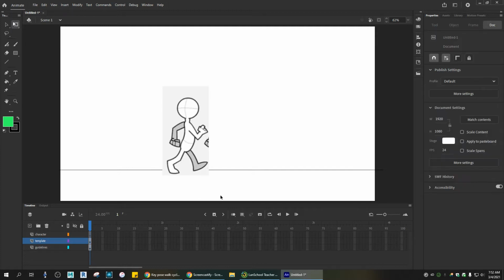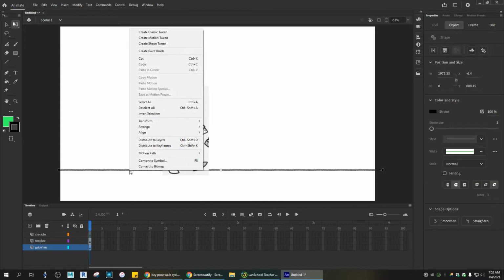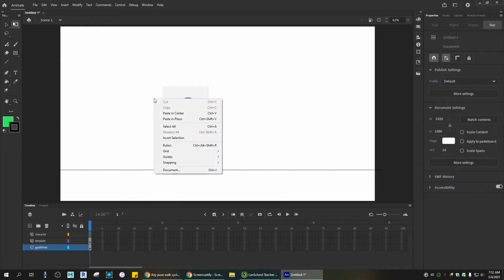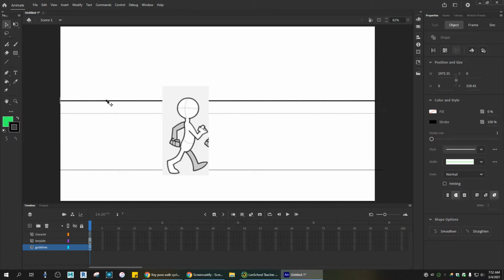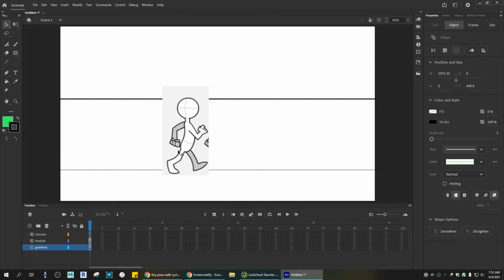So there's my guideline there, and I'm going to copy that guideline and paste it in center, and I'm just going to move it upwards. Grab that, move it to about where the top of his head would be. So right about there. That looks good to me, and I'm pretty much set.